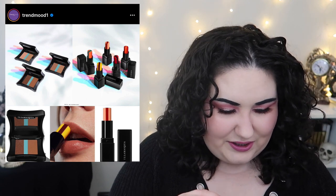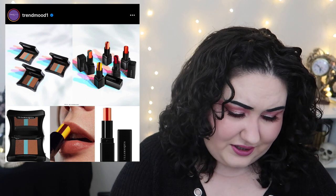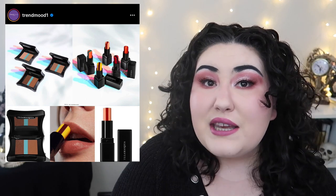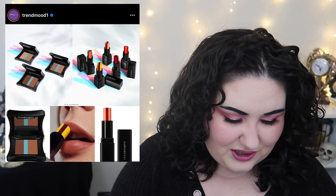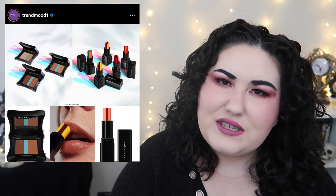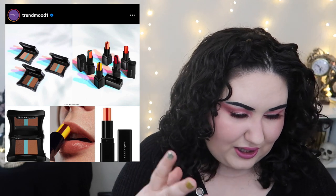Illamasqua is coming out with some lip balms called Hydra Lip Tints — there's a shade in the middle that mixes with the other shade to make one lip balm color. There are also color-correcting bronzers. The lip tints are $26, and I'm a firm believer you don't need to spend a lot of money on a lip balm. The color-correcting bronzer is $45 for a split-pan bronzer. I'm not interested — I'm not a fan of split-pan powder products because they get messy.